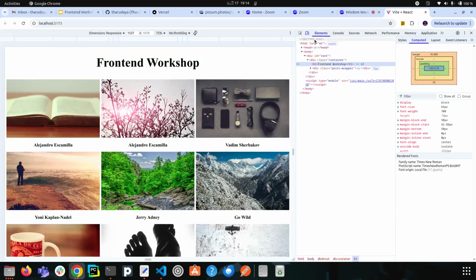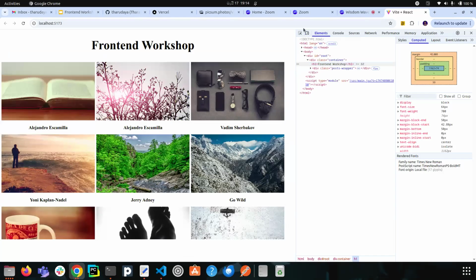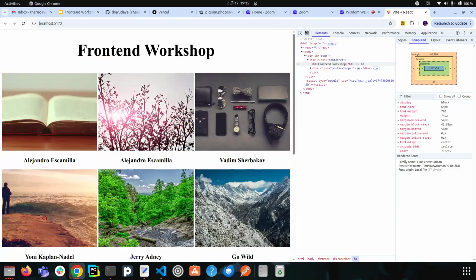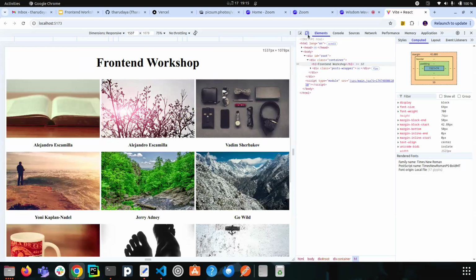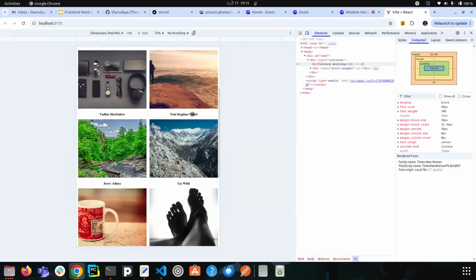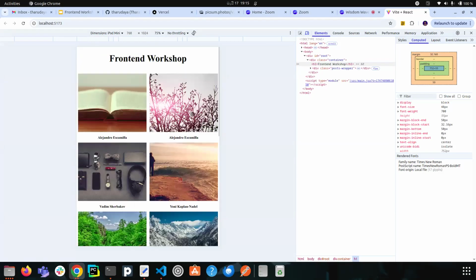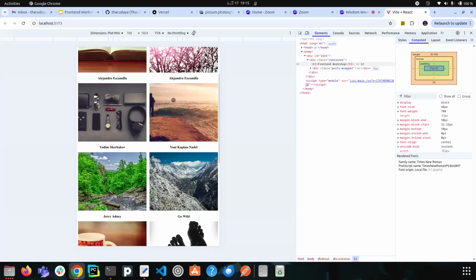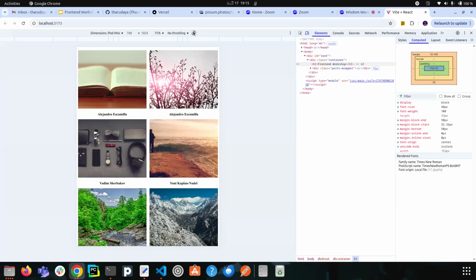And also the responsive view. We have this icon here in Chrome, and I think in Firefox also we have these things. You can click on it and then you have the responsive view. Here we can change the views, like I will show you the iPad view. Here you can see we now have two columns per row for the iPad.